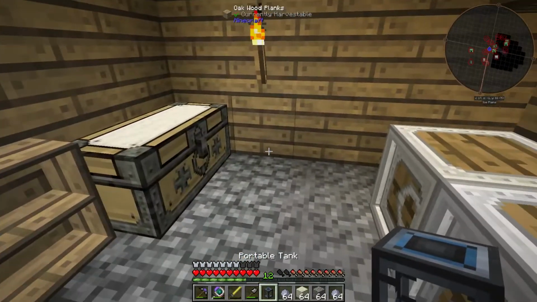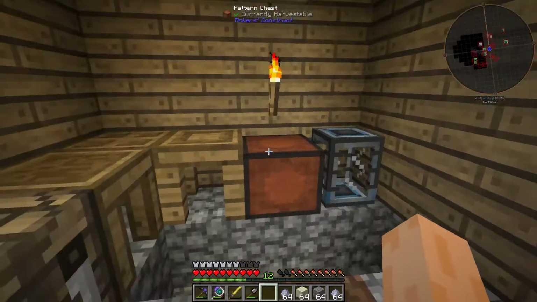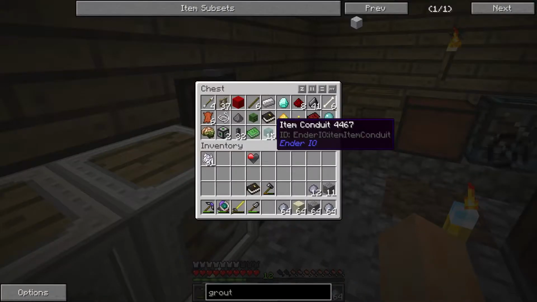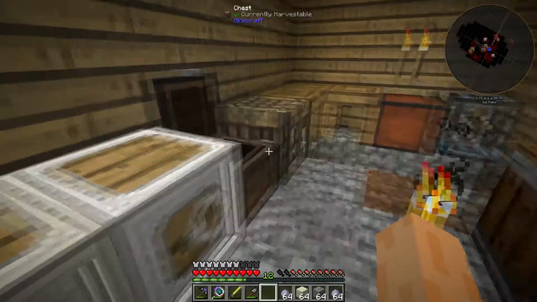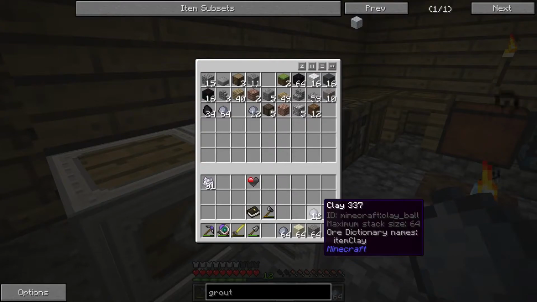I'm just going to plonk down this portable tank somewhere as well, maybe in the corner there, just so I can always empty out that water. But yeah, those item conduits are really good, considering they're quite expensive to make. Getting them out of a reward bag, not going to complain.